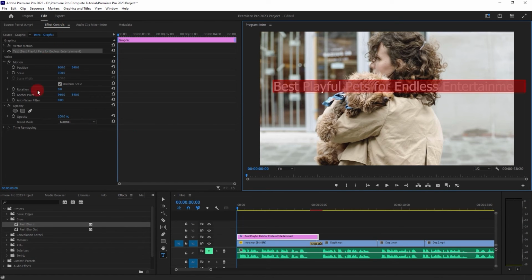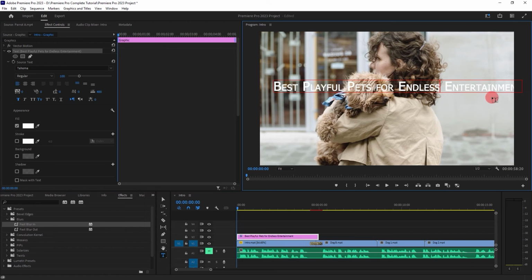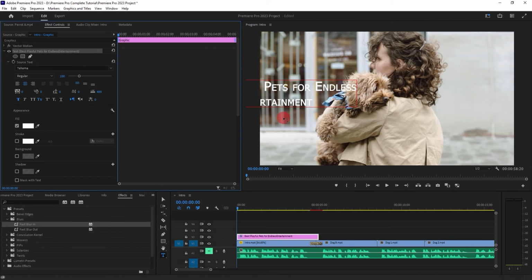Then in your effects control panel, you have to go and click on the text tool here. Then as far as the color is concerned, I want it to be white, but there are a few things that I want to do. I want to make it small caps, plus I want to make it like this. This all depends on you how you want it, and I want it to be down like this. Then I want it to be centralized, and as far as its position is concerned, I know that it has been centralized like this from here, but I want its center position.